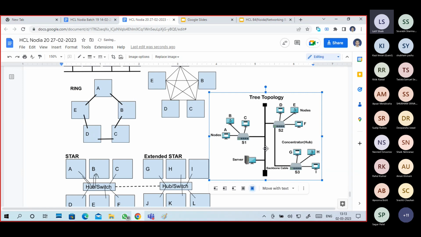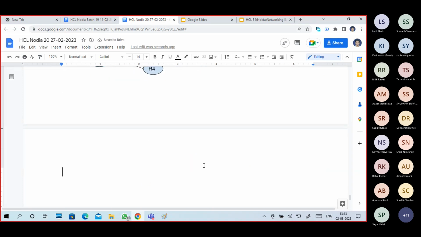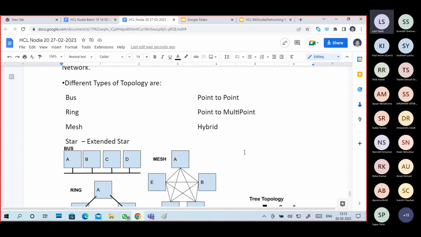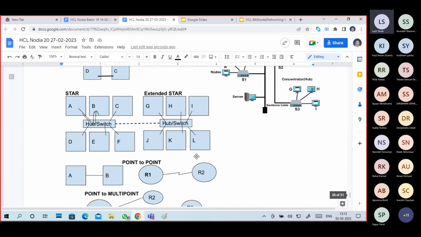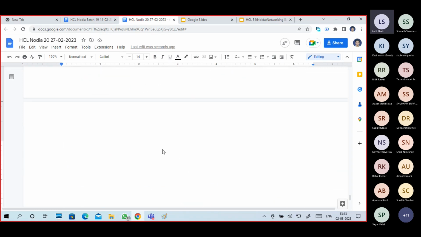Yes, this is a tree topology. So these are your physical topologies.